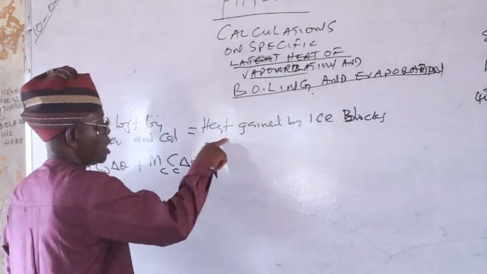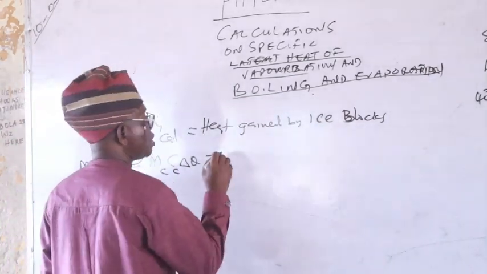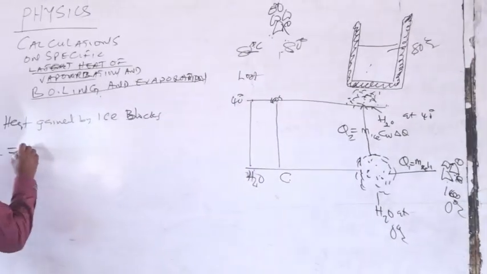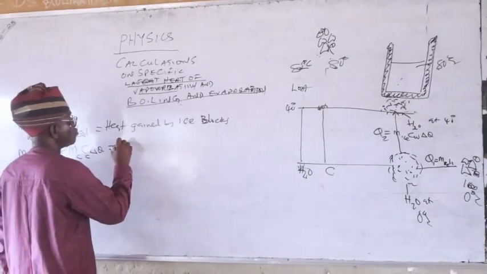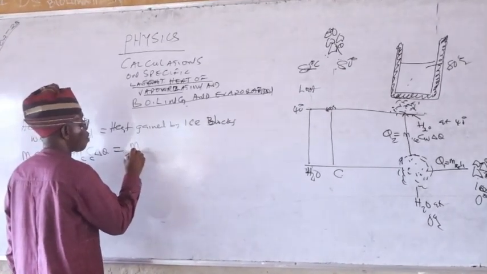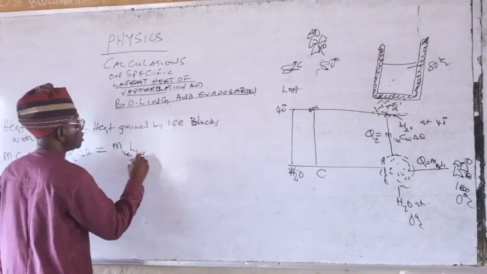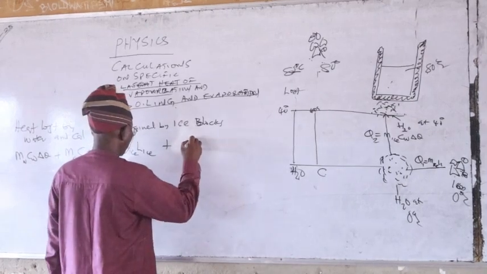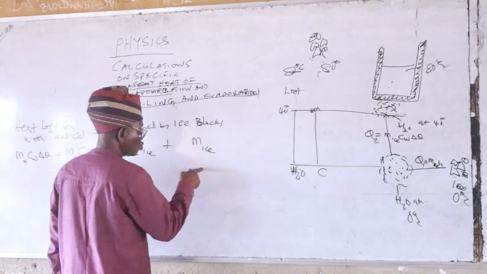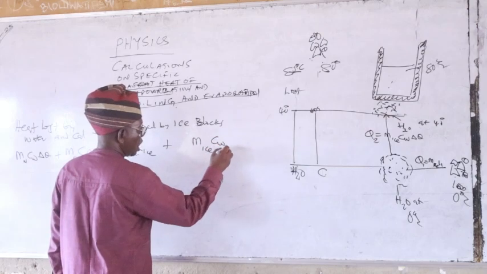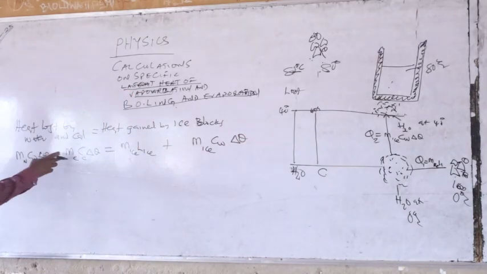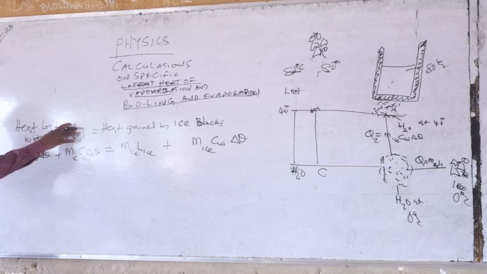So heat gained by ice block will now be the part. I've shown the diagram to illustrate that. Heat gained by ice will be the one that converts it from solid to liquid, plus the one that raises it from water at 0 to water at mixture temperature, which will still be the ice that turned to water: mass, specific heat capacity of water, change in temperature. The change in temperature here now. Now, this is the mathematical expression of what is stated above.